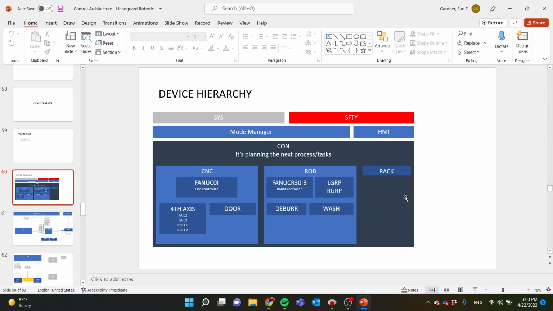So if you end up going to a system like that where you load into a wash mechanism, my recommendation would be to move it out of robot and make it a conductor child device, and then you would have to create a new task in the conductor task planner to call that program.